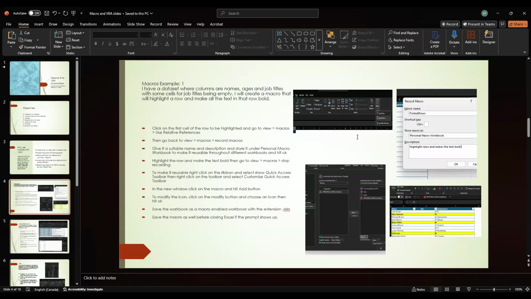After that, here I wanted to save the macro somewhere easier where I could find it easily later on. To do that, you right click on the ribbon, and it's going to give you an option to show quick access toolbar. You just click on that, and then it will give you another space underneath the ribbon where you right click again, and then it will give you the option for customize quick access toolbar.